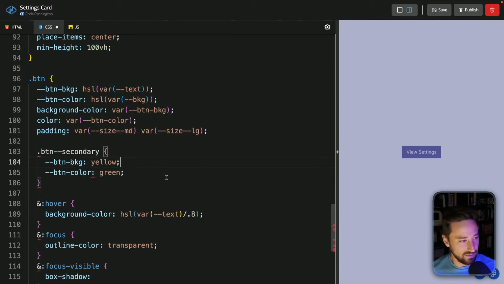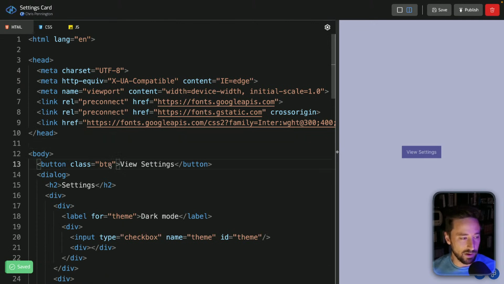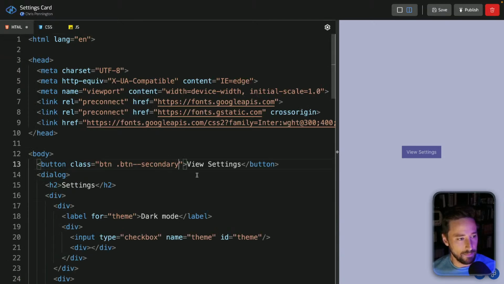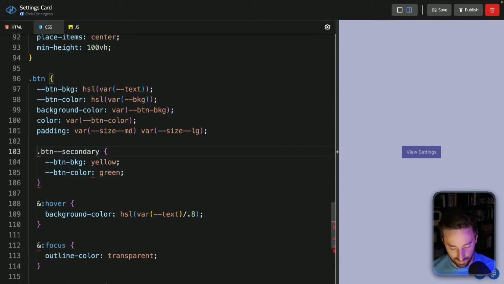And now, let's see, is that working? What's this? Maybe it's just the syntax still messed up. But now if I come over here and I have a button secondary, is that what I called it? Button secondary. What am I messing up there? Spelling, maybe? This should switch over, so let's go ahead and see what's going on here. This should have to have both of these, just in case my syntax is off. No? Button background. Let me make sure I'm not doing something wrong here. So this should set this to my button background. This should set this to my button color. Inside here, I should be able to set these up. What am I messing up here?